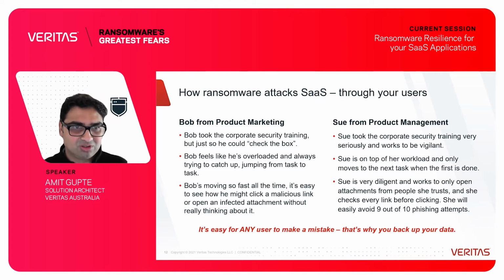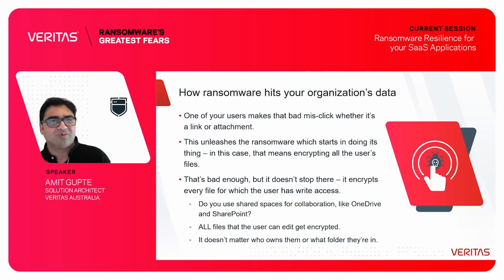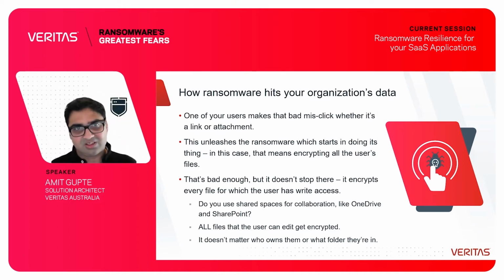However, the truth is that we are only human. Anyone can make a mistake, no matter if it is Bob or Sue, no matter how careful and diligent they are. So how does ransomware hit your organization's data? Let's walk through how ransomware can get in and spread in your organization.